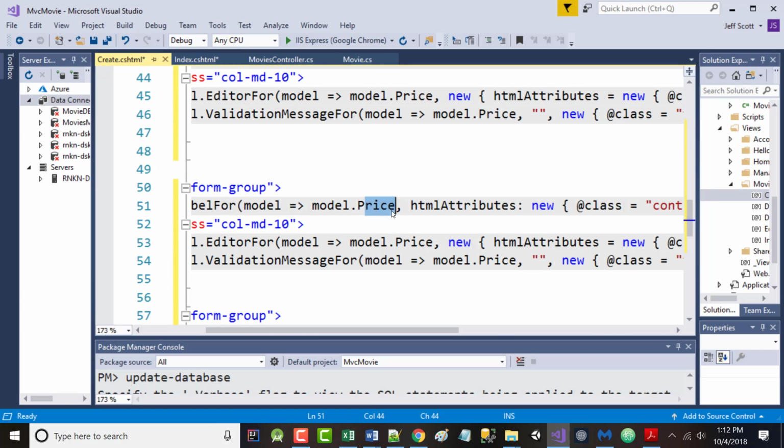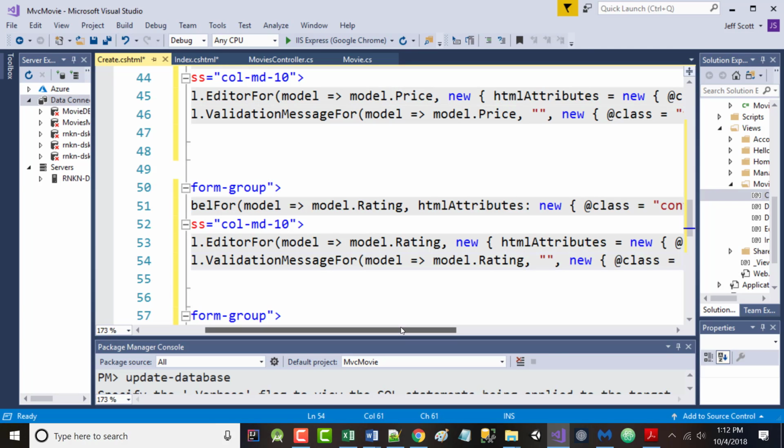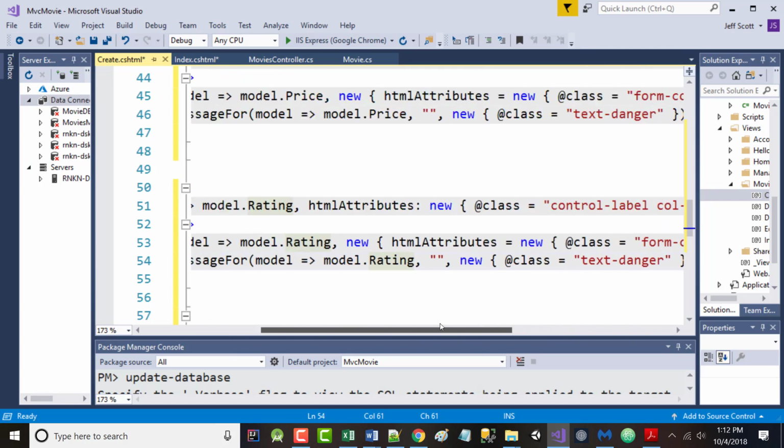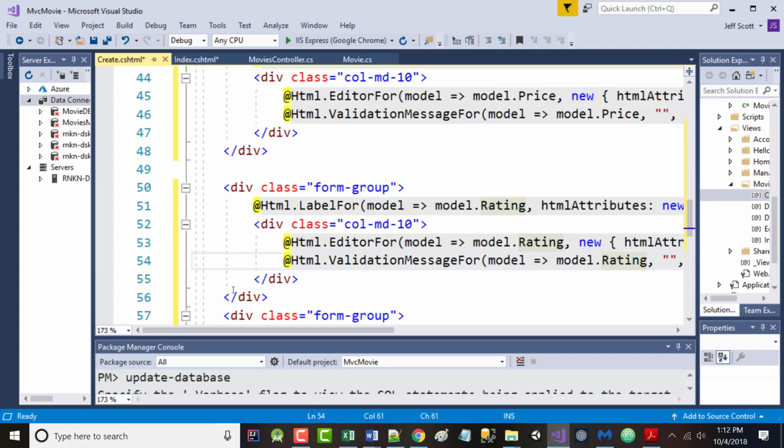Instead of price, everywhere that it says price in here, I want to change it to rating. Really wasn't that terrible. All right, there's about 3 places. I had to change it to rating here, and here, and here.